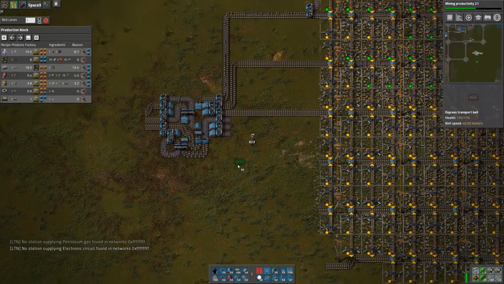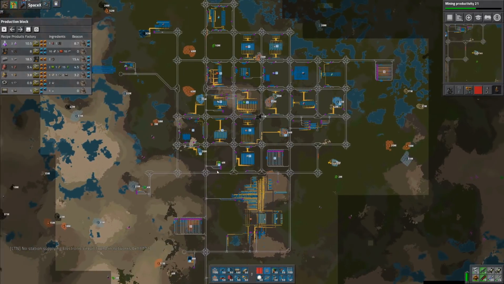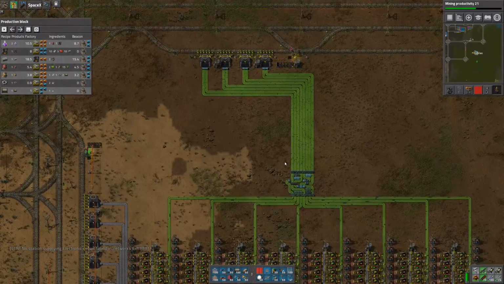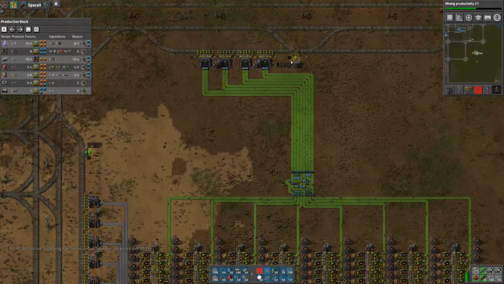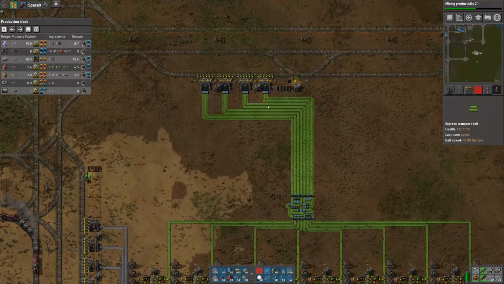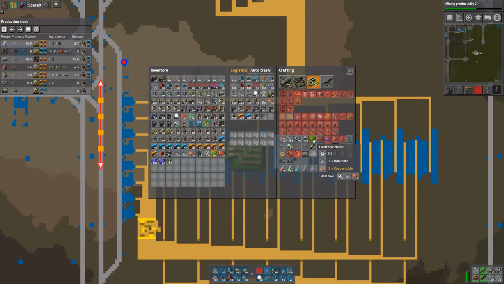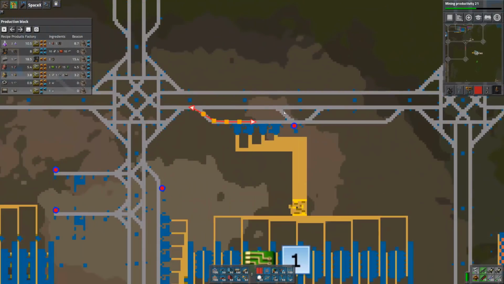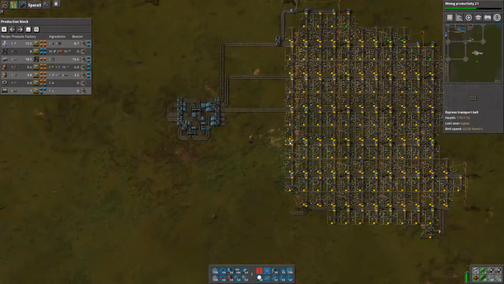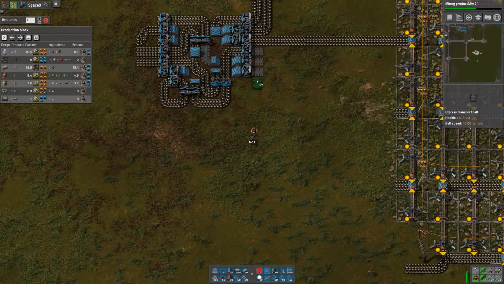What are we complaining about? No electronic circuits and no petroleum gas. Why don't we have electronic circuits? I've got 60,000, so that doesn't make sense. The green ones are electronic circuits, right? Yeah. Maybe there was a train that was already there or something. I don't know. That's weird.